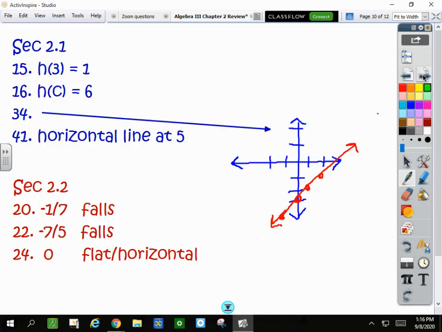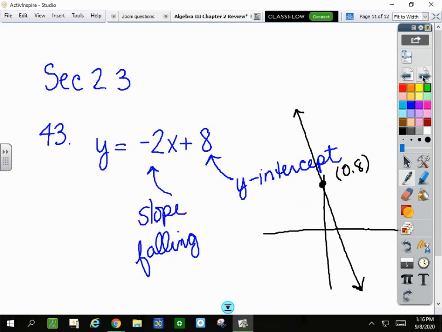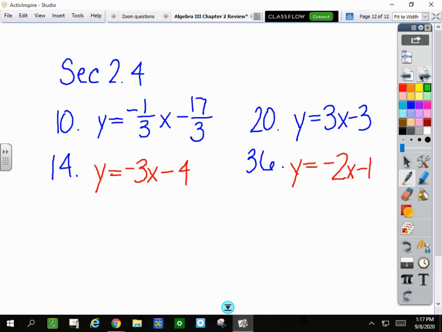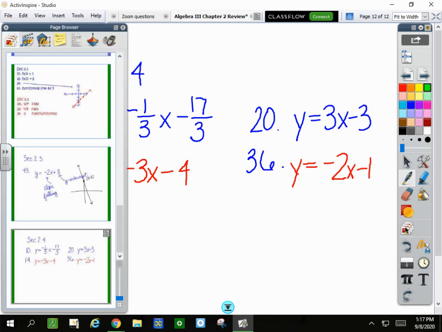Here are the solutions. I'm going to scroll through these slowly, but the best place to probably view these is the PDF version of these flip charts. So there's 2.1 and 2.2. 2.3 is just one question. I think it's a couple different parts, graphing and writing an equation. So that line should be falling. It might look like it's falling kind of steeply and have a y-intercept at 8. And then there's 2.4. I believe that's it. Yes.